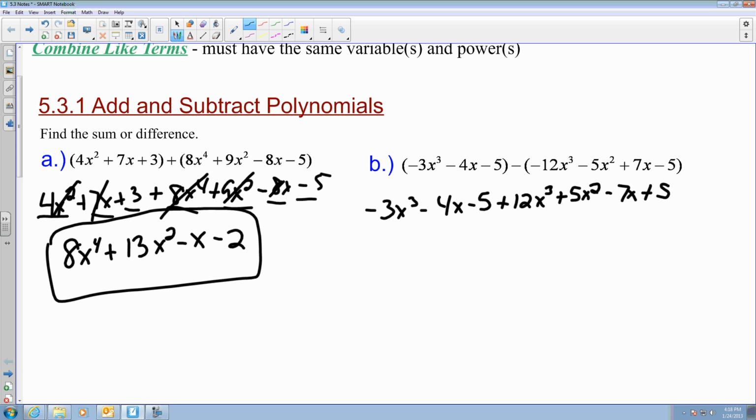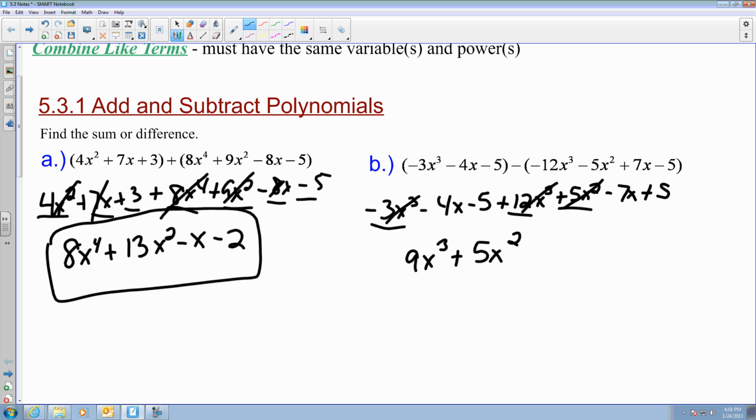So that's the difference between addition and subtraction. The addition in between the parentheses doesn't change any of the signs. If I have a subtraction in between, it means I have to change every sign in my second parenthesis. So with that, I'm going to combine like terms. My highest degree for this particular problem is x cubed. So I find one here and I find one there. So I combine them, that gives me 9x cubed. Cross those out. I have a squared here. I don't see any others, so it's just plus 5x squared. Cross that out.